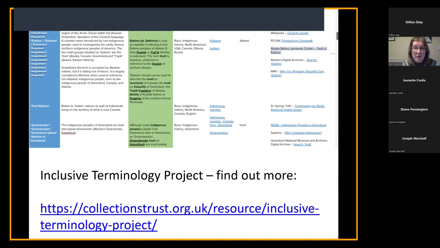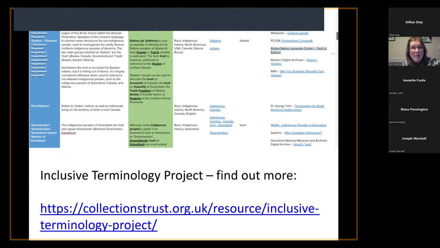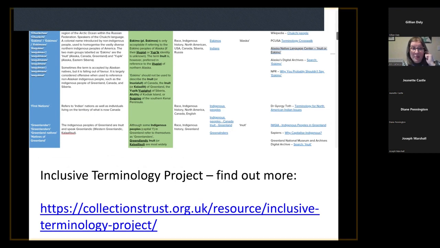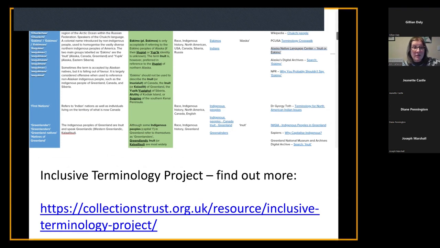This is an example from Carissa's glossary, which I hope you can see. I hope it's not blocking too much. But this is an example of the term Eskimo, which we did find in the catalogue as well, which is not really acceptable now either. So you can see that the glossary will explain all the different words on the blue section about what Eskimo is known as. It will then go into some details about the context and history of the term.